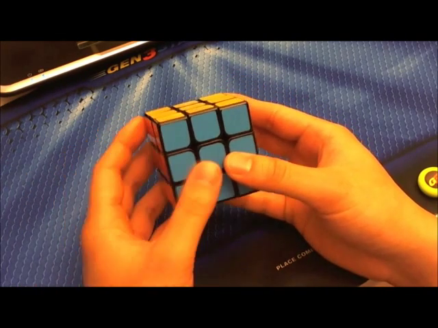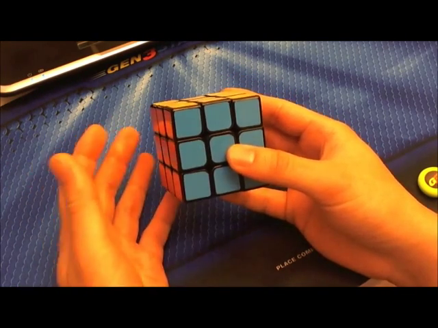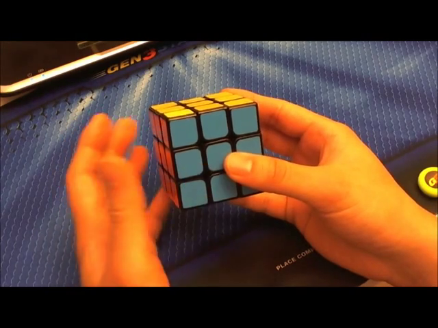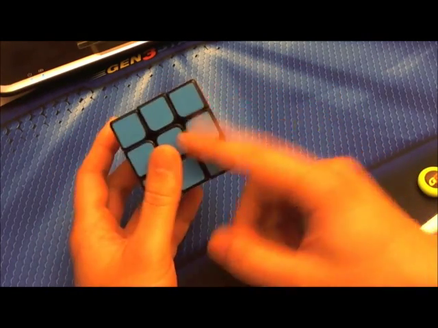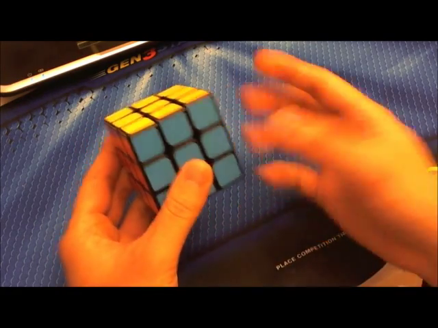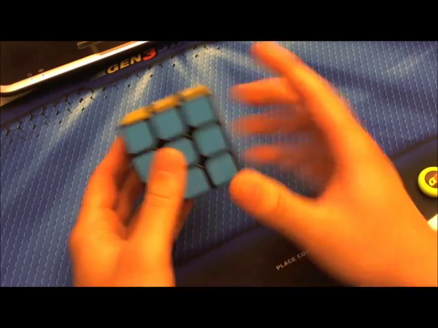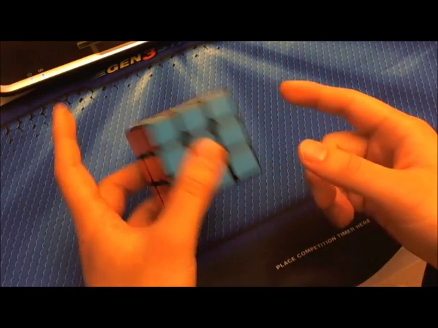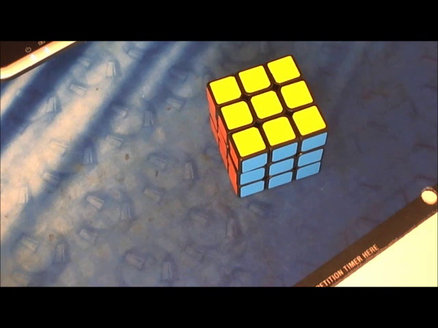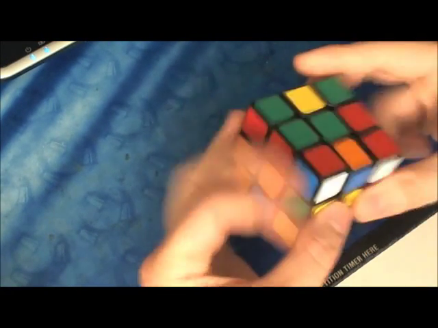So how this is going to work is I'm just going to show you some example solves. They will show you my thought process in how to decide whether blue or red is better, and it'll also show you how much easier it can be when you switch to a new front. So let's take a look at some examples. Alright, so I'm going to do 5 example solves, and I'll have these scrambles in the description.